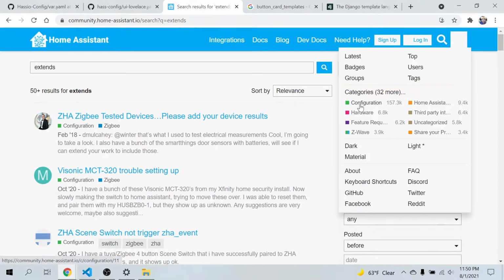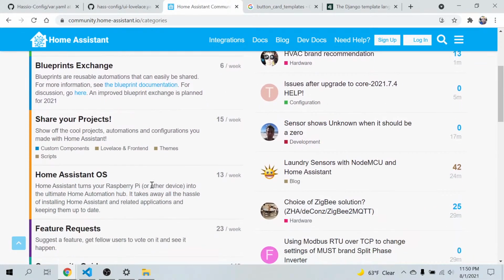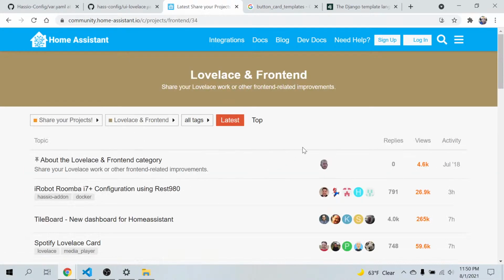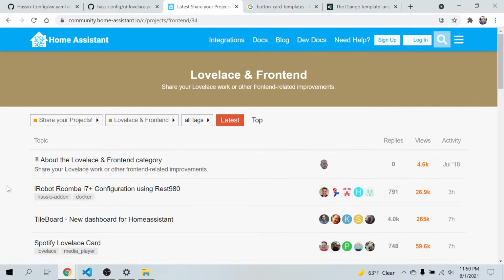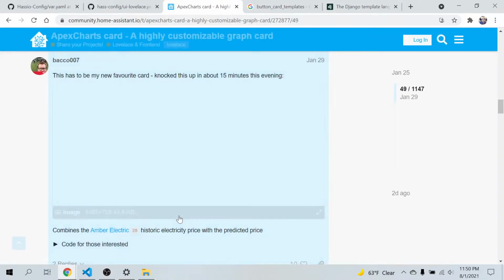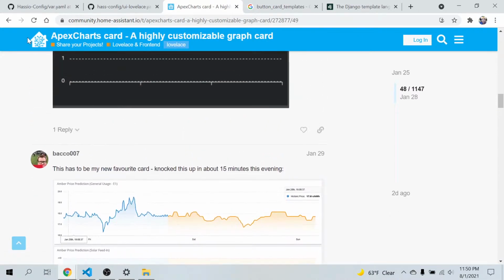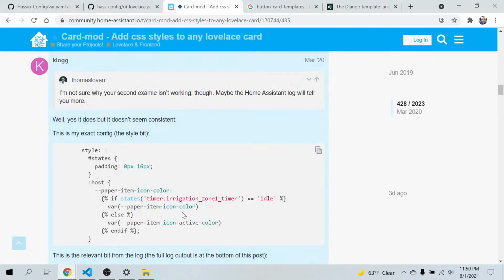I guess I need to be in the right section. Let's go to the categories, Lovelace and front end. Don't ask me why I clicked on that. I just got distracted by highly customizable.